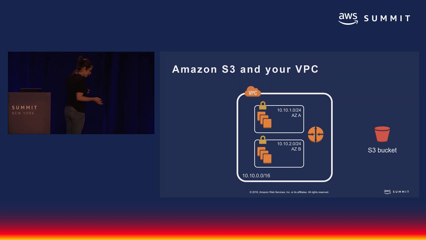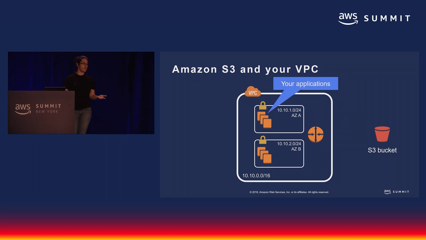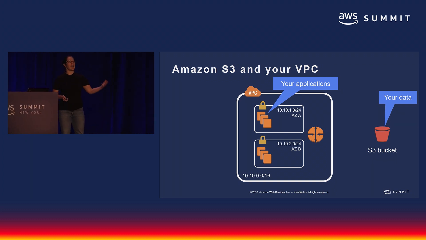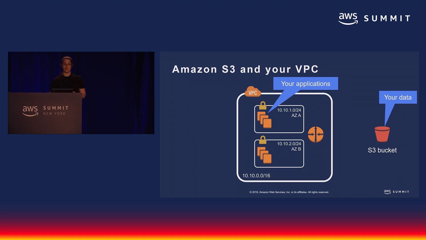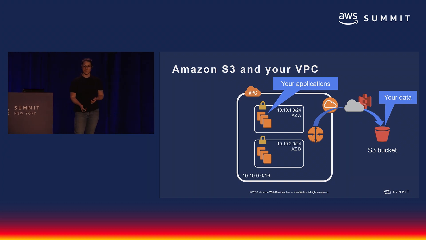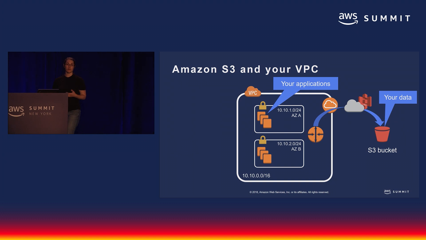Let's look at your VPC without a VPC endpoint. I'm going to use S3 for this example. Your application is running in EC2 and your data is stored in an S3 bucket — those two things need to work together. If you resolve the DNS name for your S3 bucket from your instances, you're going to get a public IP, which means you're going to need an internet gateway or some other way of going over the internet to S3 to fetch your data. But there are really good reasons why you may not want to or be able to go over the internet, and that's where VPC endpoints come in.